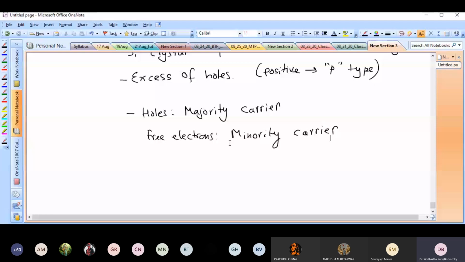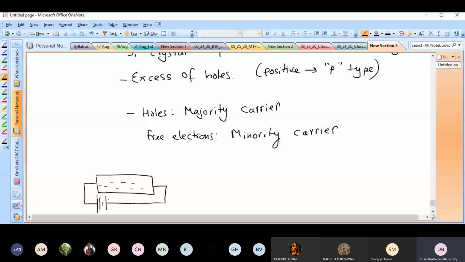Because regardless of whether there is an excess of free electrons or an excess of holes, how does it matter when you are trying to think of it as some sort of a conductor? Suppose you take an n-type semiconductor, lots of electrons in there, and then you push a current in here. Okay, so you can think, let's make it positive. So basically what will happen is that the negative terminal of the battery will push these electrons in this direction. These electrons will move in this direction, and then they'll move.